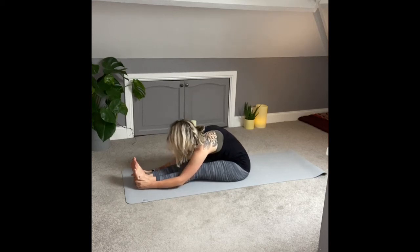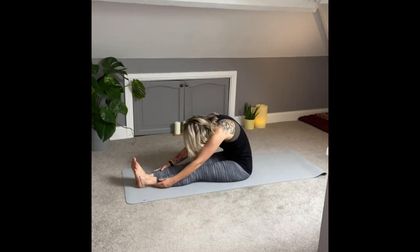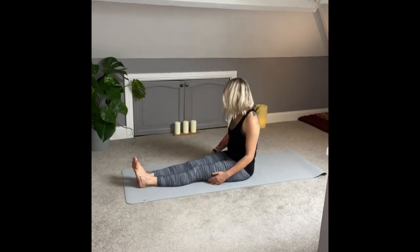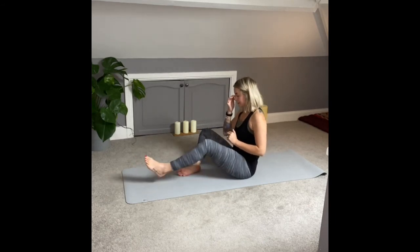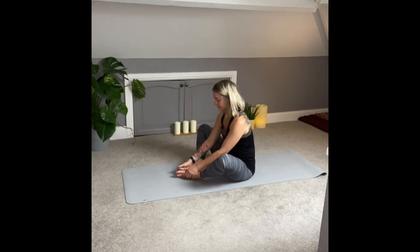Every inhale, see if you can lengthen. And every exhale, maybe you can deepen a little bit more. And then uncurl the body. Okay, just the last thing to lift. Lovely. Bring the soles of the feet together, the knees out wide for Baddha Konasana.